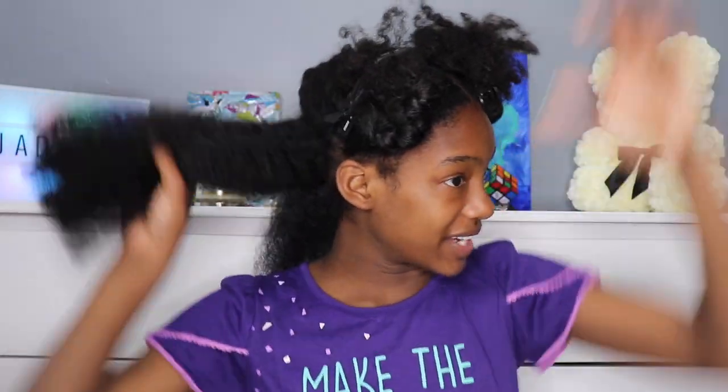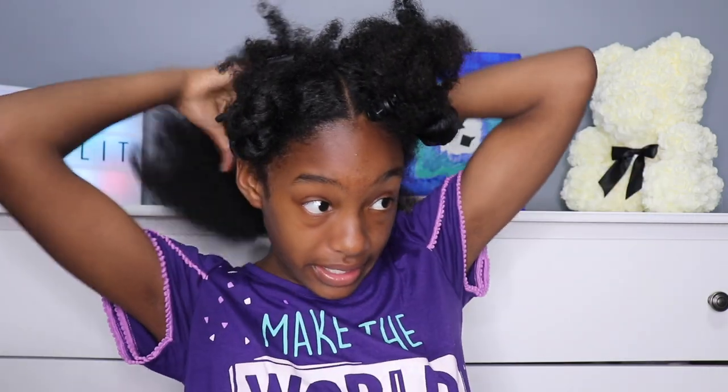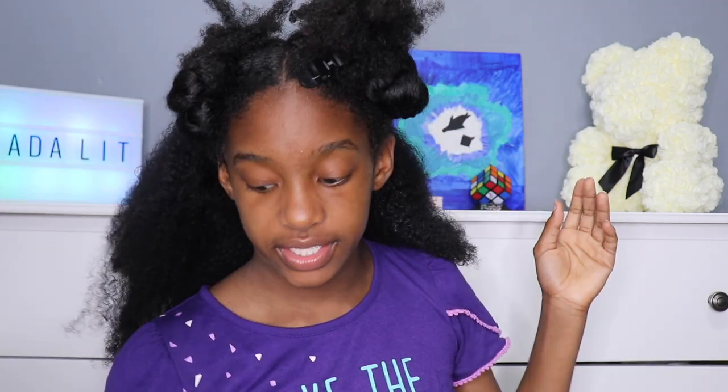And now I'm just gonna pretty much repeat that. So you guys, I have finished detangling the 2 back sections of my hair. And so far, so good. What I'm gonna do right now is just take this hair tie and tie up this back section so we can focus on these front 2. Ah, my hair feels so good. This Melanin hair care product makes my hair feel good. No cap.